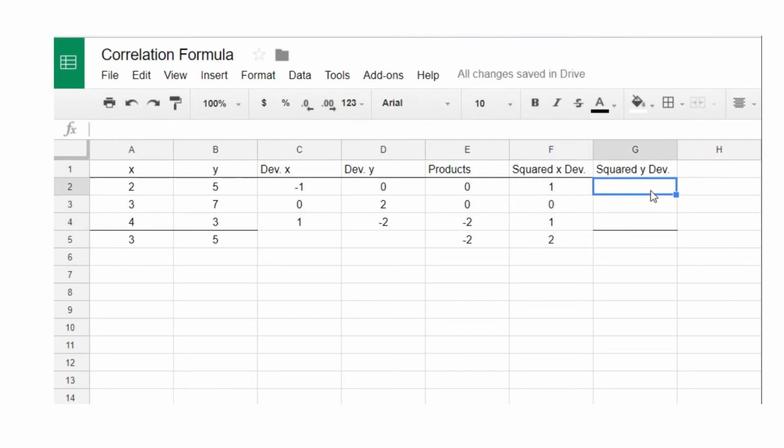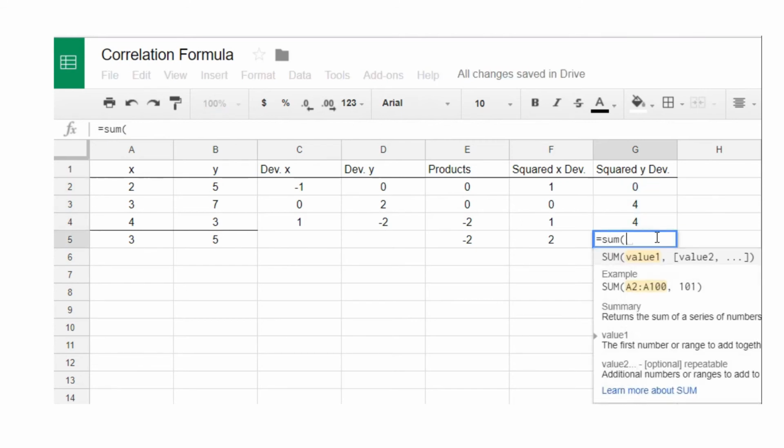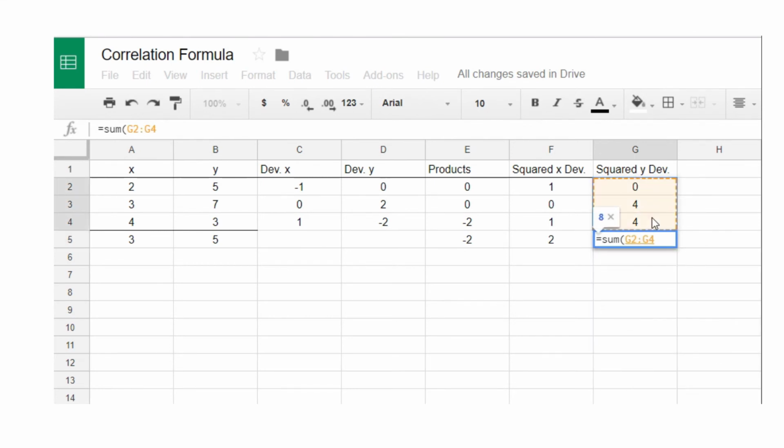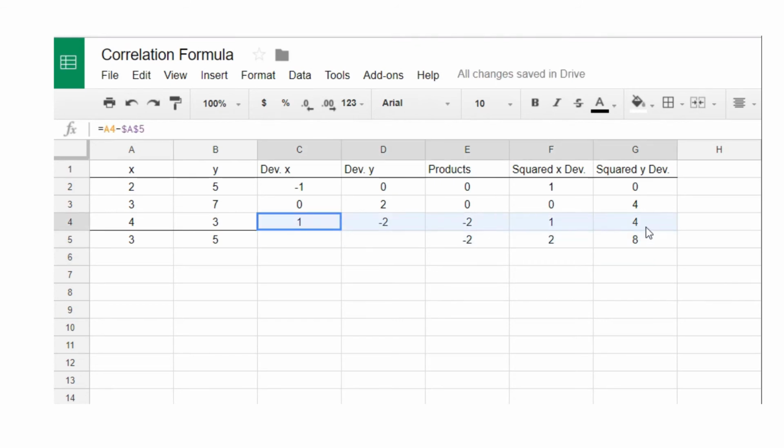And then we want to do the same thing for the y's. So we're going to square each of the y deviations. Okay, and then I'm going to drag it down so it automatically does it for me. So that's the beauty of Excel. It'll do it all for you. And then I'm going to add those all up and get the sum of the squares for y. And then I had a border here before, and I'm just going to add it back. Here we go. Alright, so we have the sum of the products. We have the sum of the squares for x and sum of the squares for y.